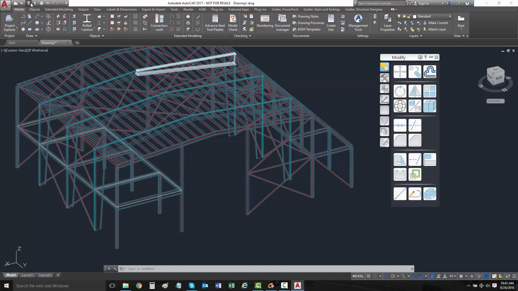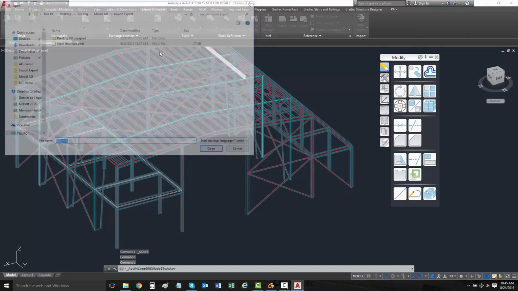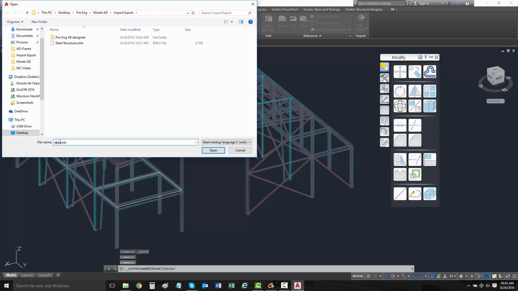So we're going to save the model. We're going to go into our export to export this model here. I'm going to give it a name, steel structure.smlx, and I'm going to save that model here.